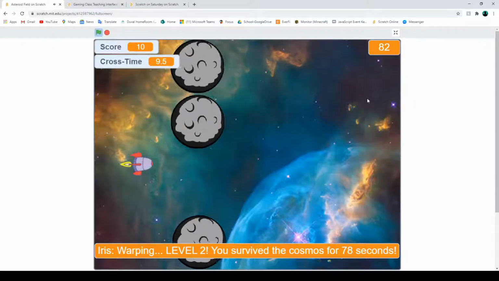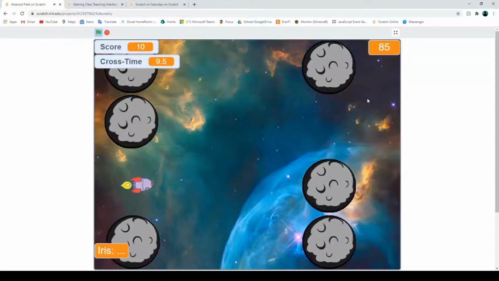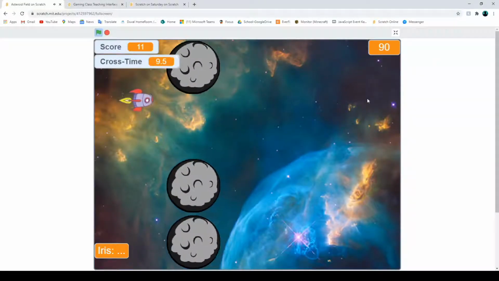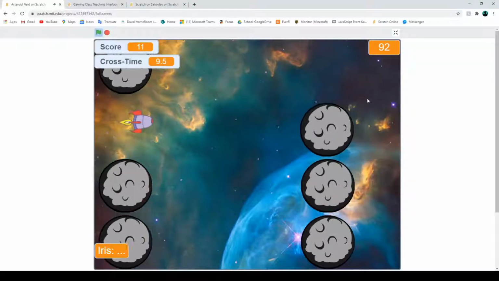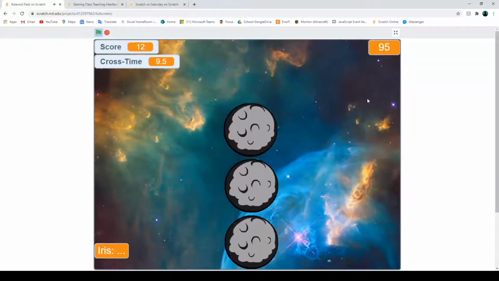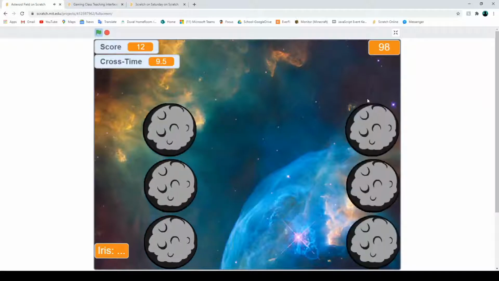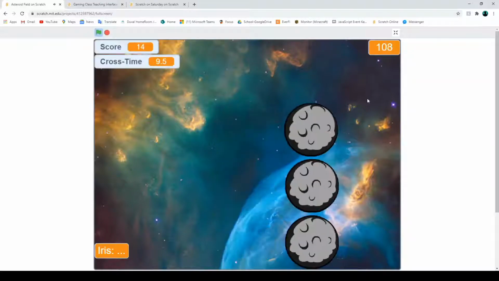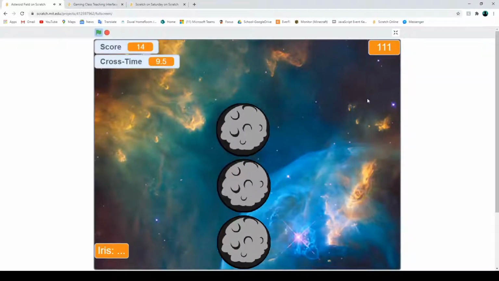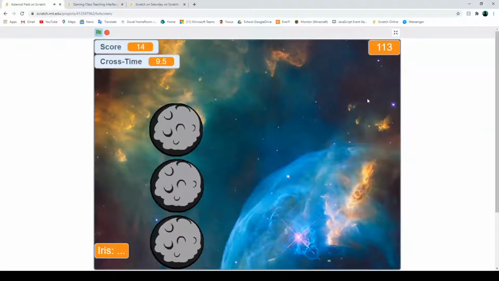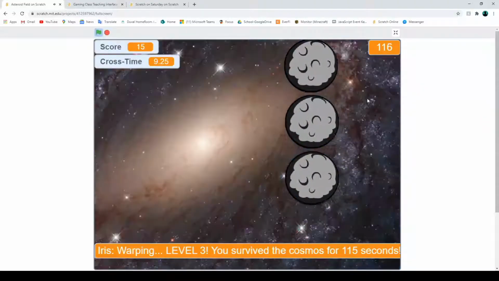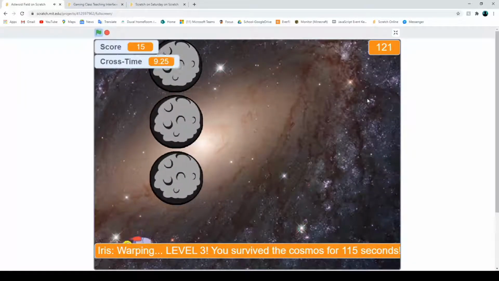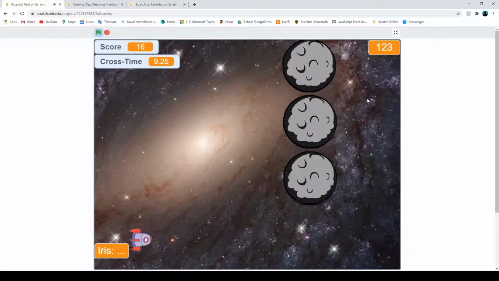We are receiving the message here from our AI assistant, Iris. We are going through to the next level. And we set the backdrops that show the next level to be picked randomly by the game. There are 4 backdrops. We did not set the order. They're just picked randomly, so they might repeat the way they are chosen by the system. We decrease the cross time to 9.5. I survived over 118 seconds for now. I'll keep going until I'm being killed by an asteroid.